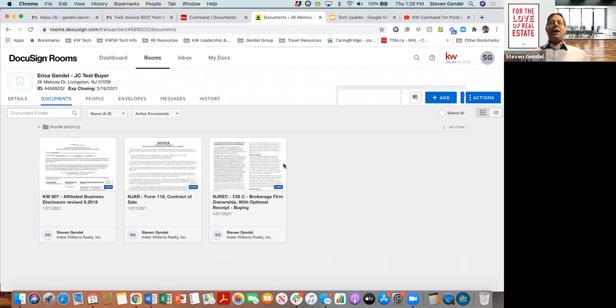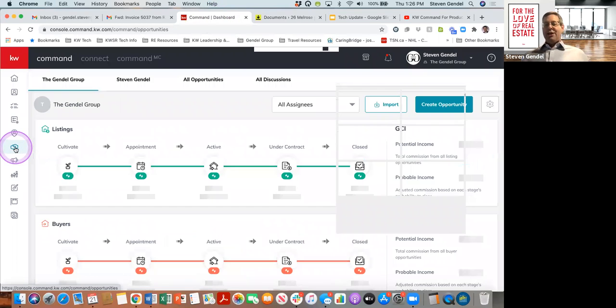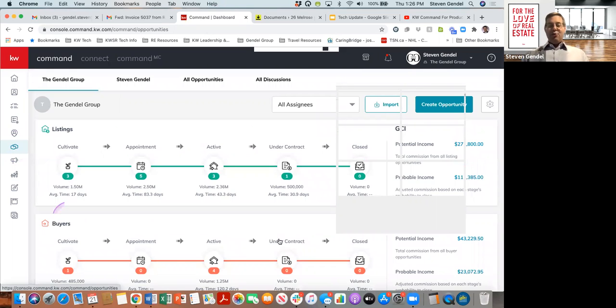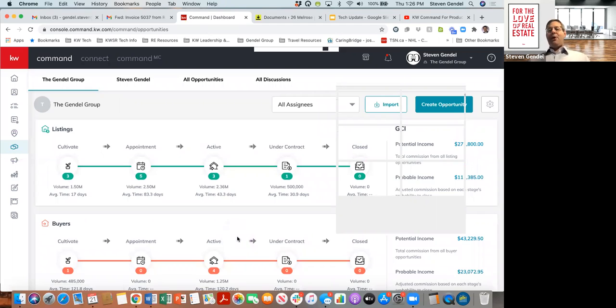And the challenge that people have when you're making the Command side of the world is we're not actually used to having a sales pipeline and tracking our business. And this is where you get to track how successful you are and how much money you're earning. I think this is the part that scares people more, because when I talk to agents and I coach them, the first thing I say is, so tell me about your sales pipeline.